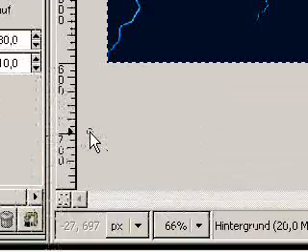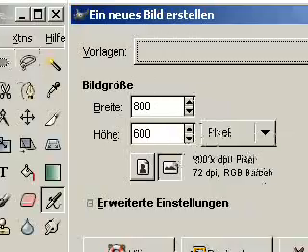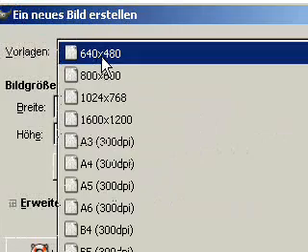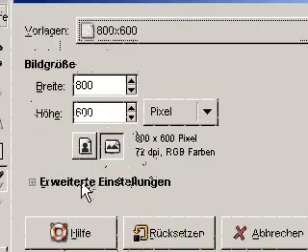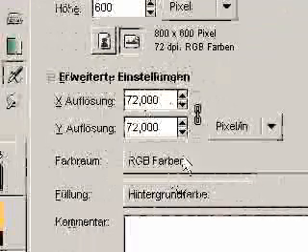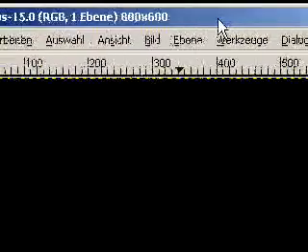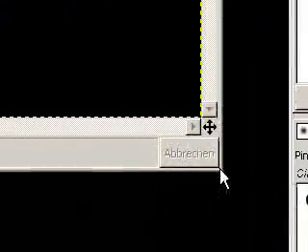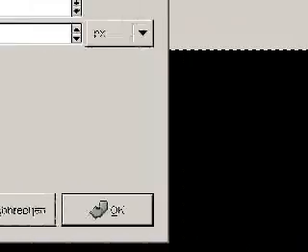Now you remember I wanted to show you two. This is gonna be the other one, and we'll start off right away with the new picture. Yeah, I've selected 800 times 600 pixels. Just want to have it a little bit bigger. Again, make sure that it's filled with black color, and make a new layer. Make sure it's white.